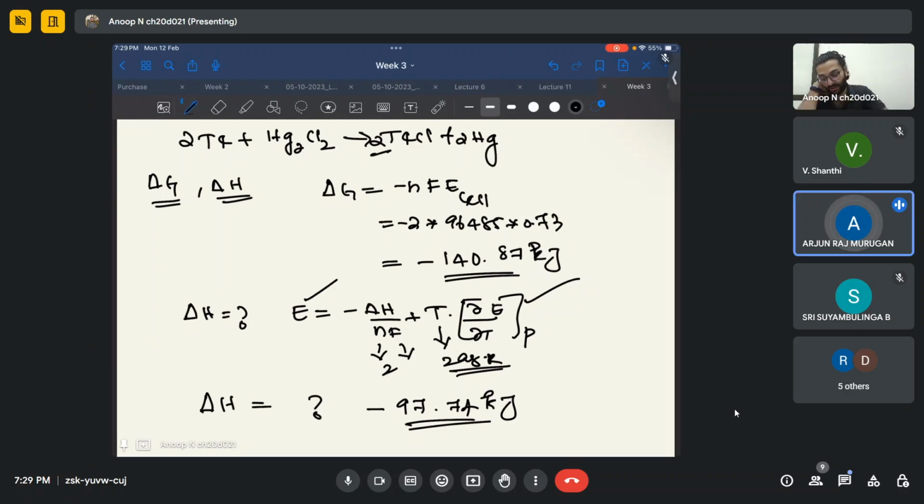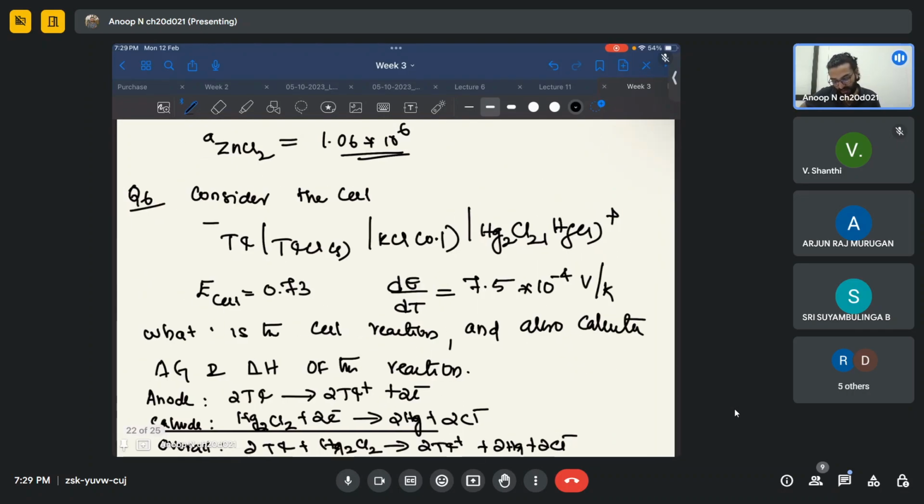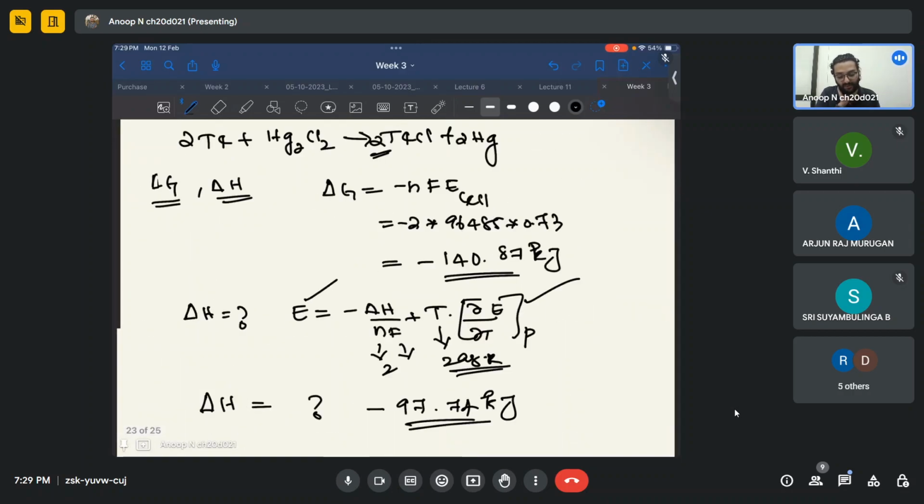Yes, here the Tl2 square term will come. In this problem, it's not asked, that's why I didn't write it. 298, 298. Since it's not given, we will take 298. If in the problem a specific temperature is given, we use that; otherwise we take room temperature, 25 degrees, 298. Since no temperature is specifically given in the problem, always take 298 and do the calculation.